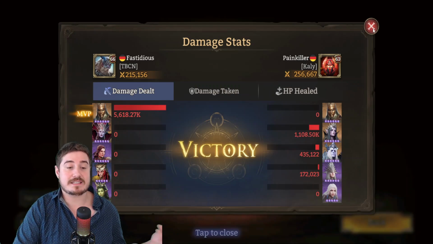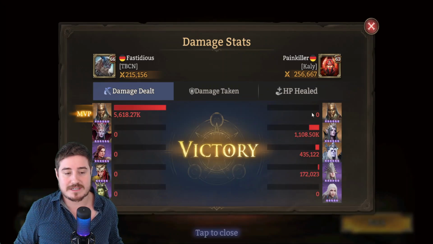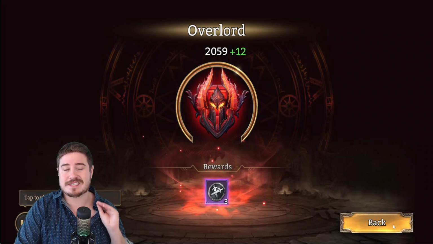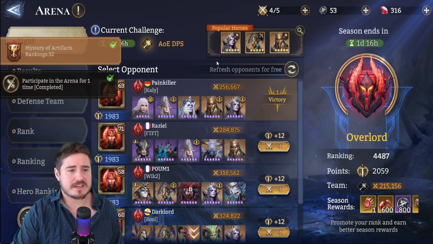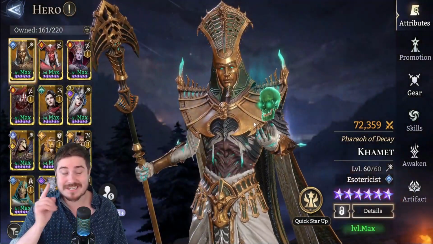And it's basically that easy. This team, it didn't work out so well for them. If they had placed their Khamet first, it'd be a bit different. Let's go over gear. Let's go over specifically Khamet skills, and then we'll go and do a few more fights, because I think it's really fun. It's a really cool way to win. I haven't lost once since I picked up this team.